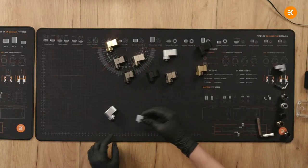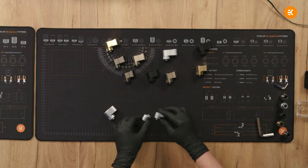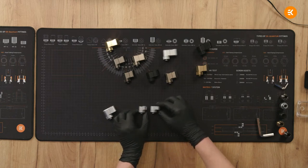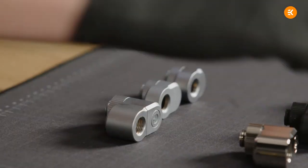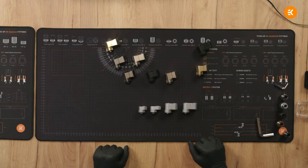So this is the 7 and the 14. The body of those is actually made from one solid piece, which is bored out from the inside, so that it can be one single part, which is really elegant, and it allowed us to make them really low, really nice to install.